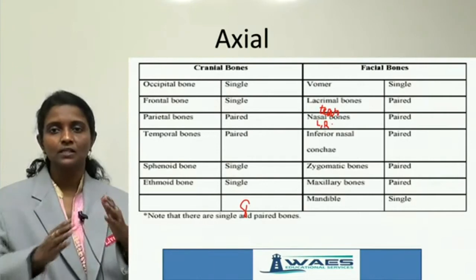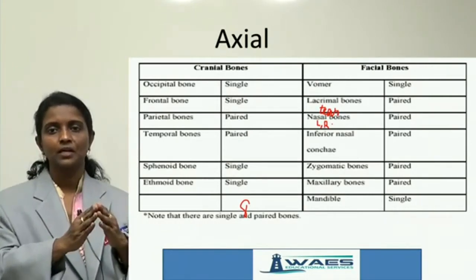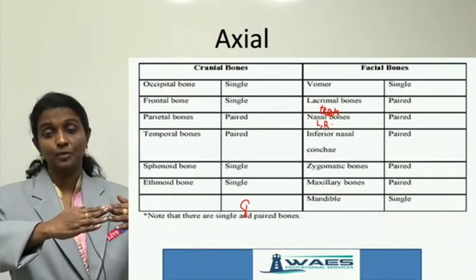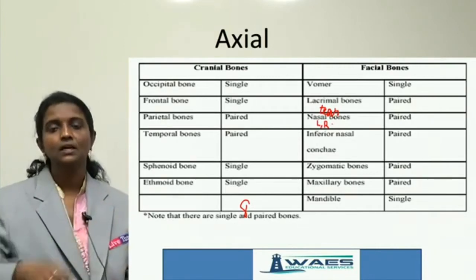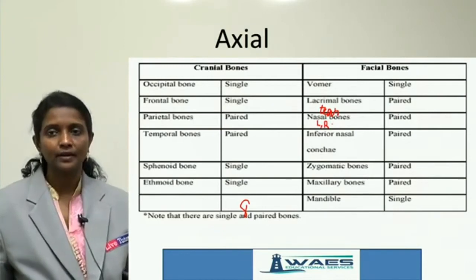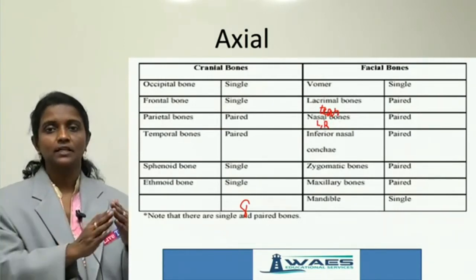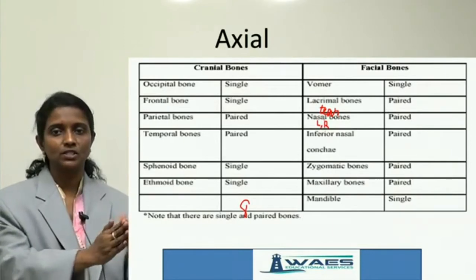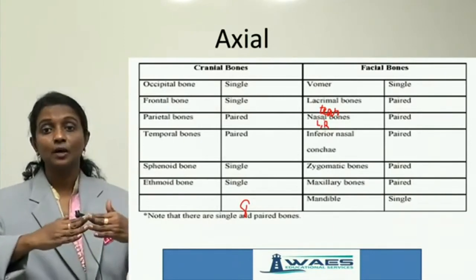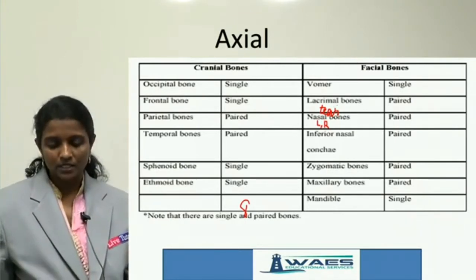The Mongoloid race will have, if it is an acute angle, a nose that looks sharp. If it is an obtuse angle, then it will become flat. As you see in the Chinese and Japanese races, in the Mongoloid race we find a stubby nose. It is because the nasal plates are not at an acute angle to each other. They are indeed at an obtuse angle. That is the reason the nose looks flat. Okay, so that is the nasal bone.